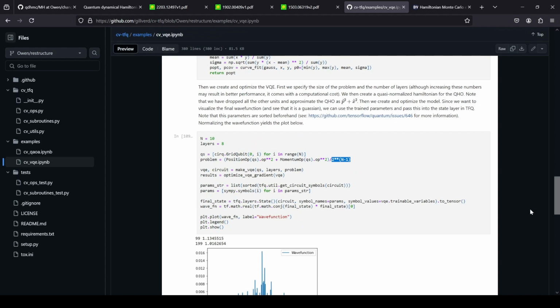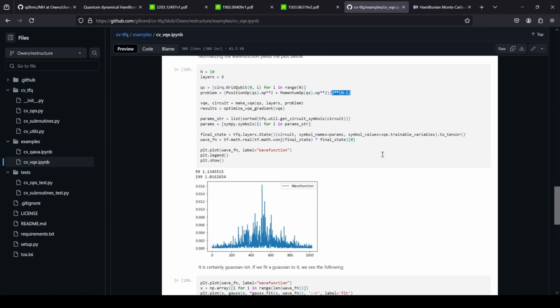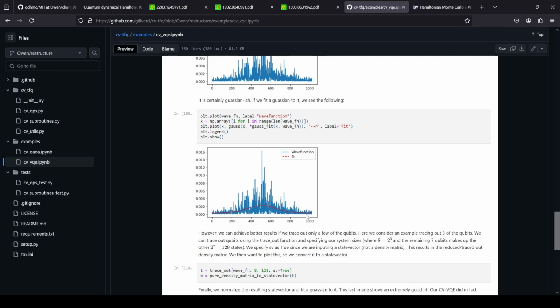And so, yes, that is true. And so then when we optimize it, you can see if you squint really closely, it looks like a Gaussian. But what we can do, right, that's a Gaussian fit, is you'll notice it looks super noisy, but that's because this is with a finite number of states, and we have a very rough representation. It's very difficult to get it to be perfectly represented as Gaussian.